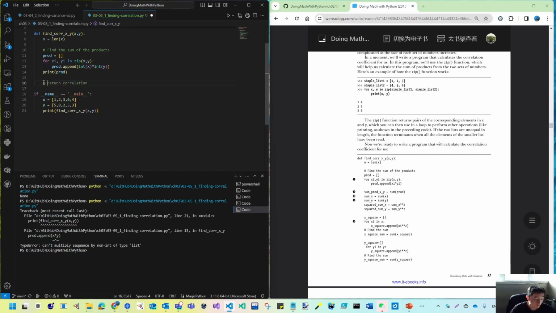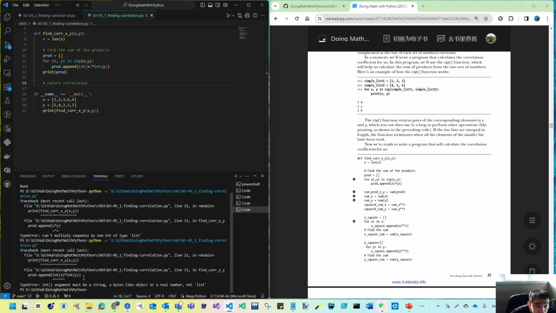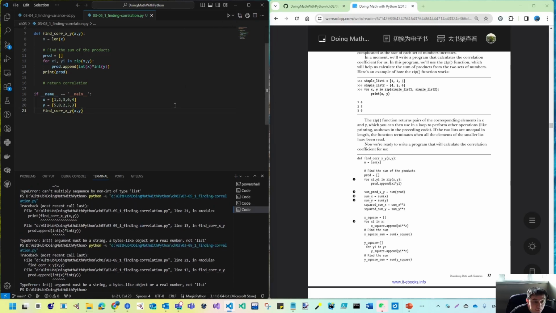Let's not return first, because I don't have that. Print this find correlation. Let's not print, just call that. Just x times y.